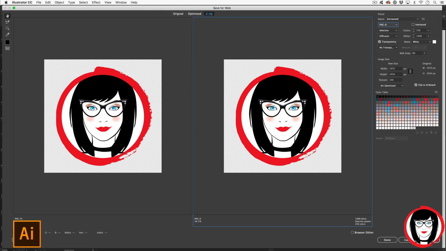So in general, I would say when in doubt, use PNG 24. But if it doesn't show a big difference, then you can always reduce the number of colors. The reason why this doesn't affect this artwork that much is because I primarily have only a few colors in this design. So when you've selected the one you're going to choose, you click Save.